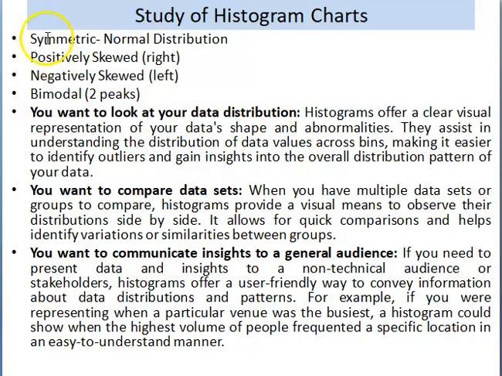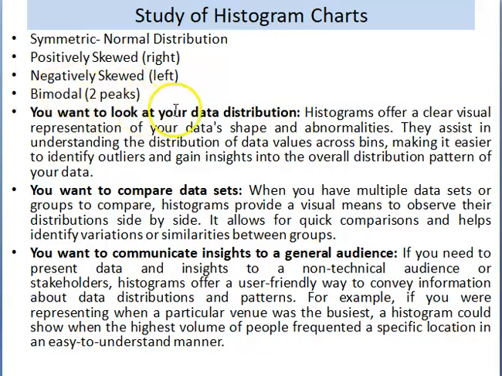There are mainly 4 types of histograms that we can have. Symmetric, in which the peak is in the center, which is a normal distribution. Then we have positively skewed, which is skewed towards the right. Then we have negatively skewed, towards the left. And we have bimodal, in which we have more than one peak. In case of bimodal, we have to separate the data into separate variables. This is what it indicates, and we have to study them separately.